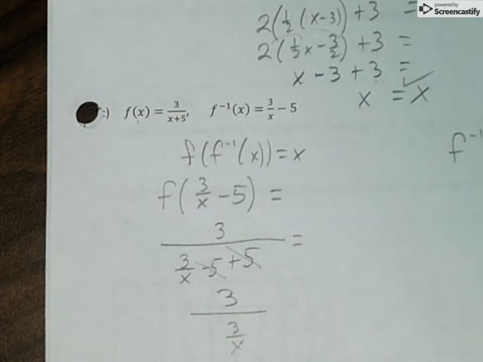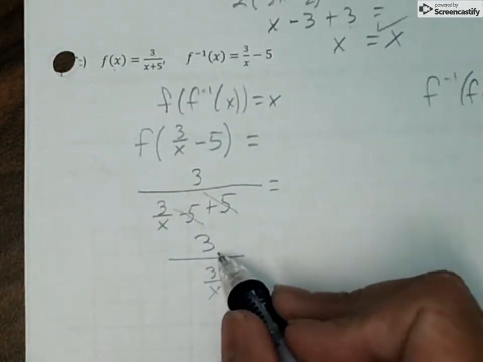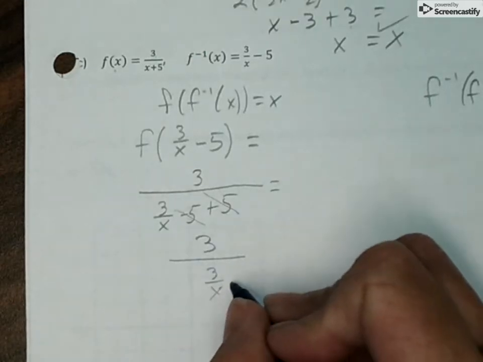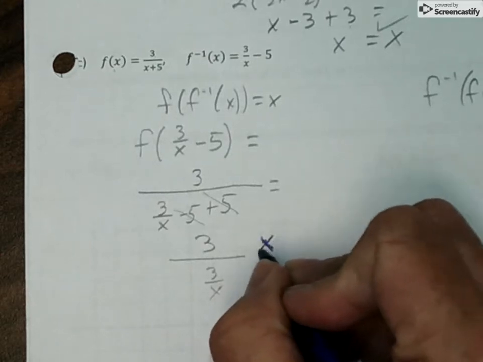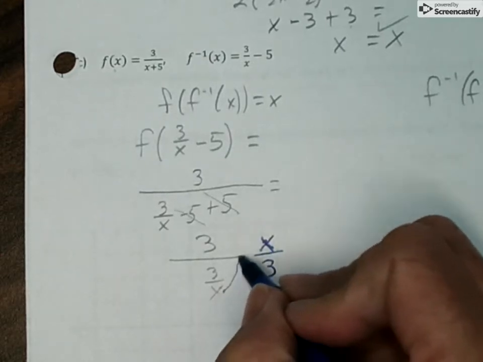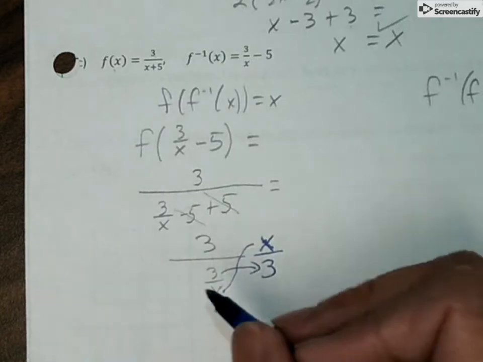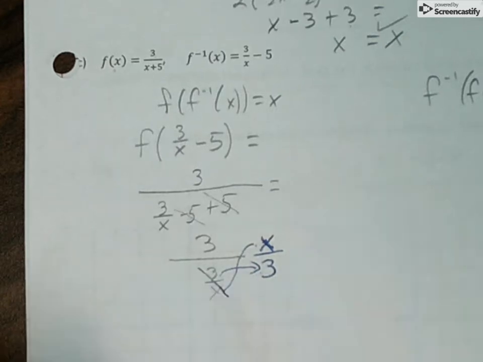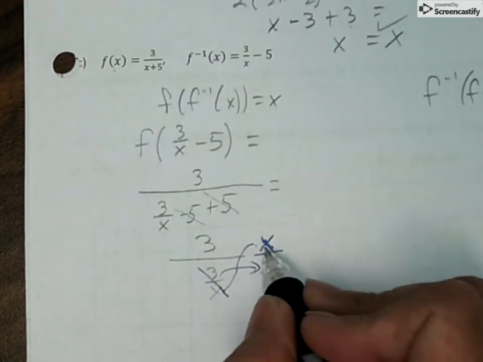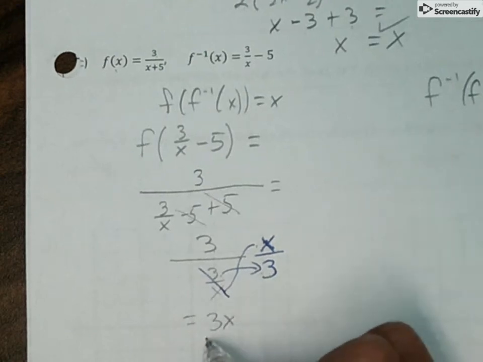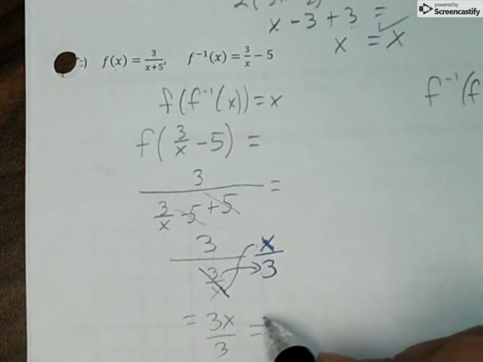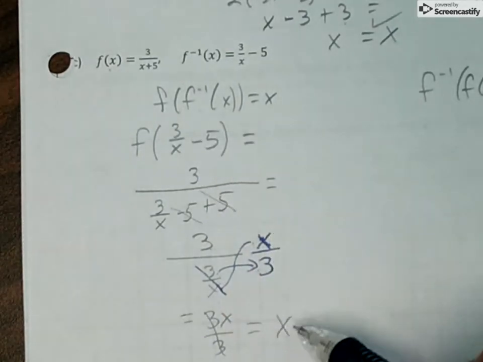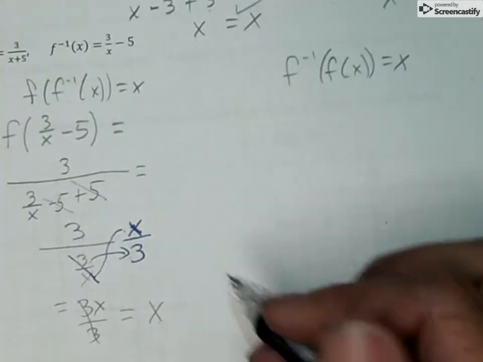There we go. So the way we deal with when we've got a whole number divided by a fraction, I've got to take that fraction and take the reciprocal. So the reciprocal simply means I'm going to turn it upside down. So the numerator became the denominator, and the denominator became the numerator. I cross this guy out. Now I multiply. 3 times x gives me 3x over 3. So that's just x. So f of f inverse of x is x. So that's good. We have checked that.